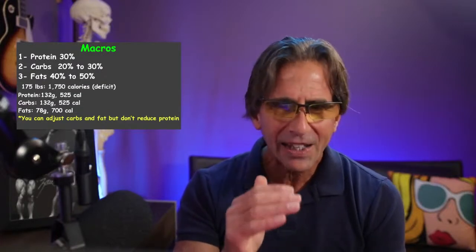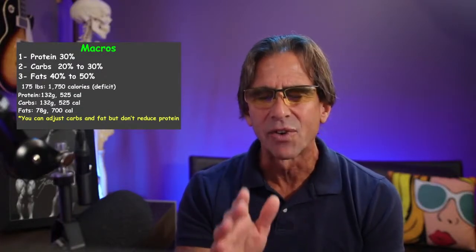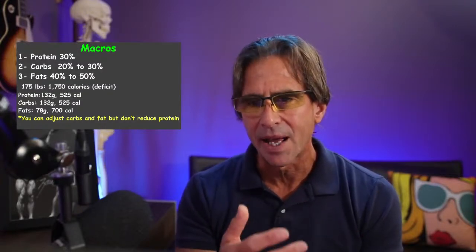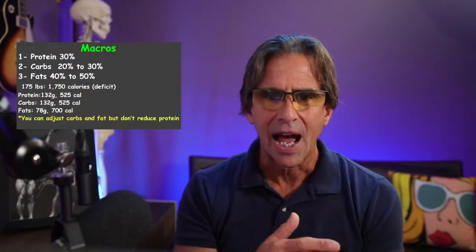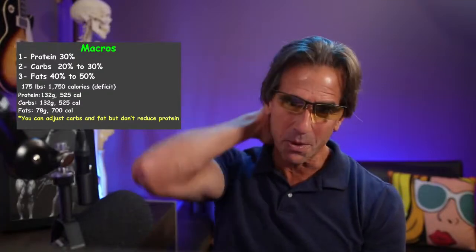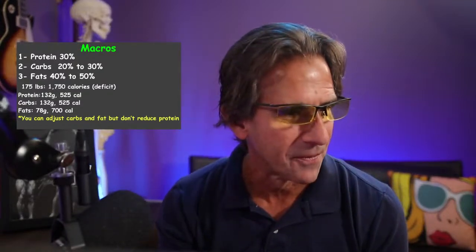So if I had to go with my ideal, if you're an active workout person and your metabolic health is good, like you're not pre-diabetic, you're not really obese, anything like that, I like 30-30-40. Remember the old zone diet, 40-40-30? That was a little bit more carbs. I like 30-30-40. That would be my favorite macro ratio.